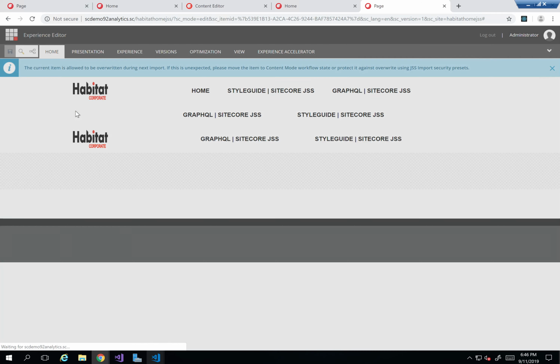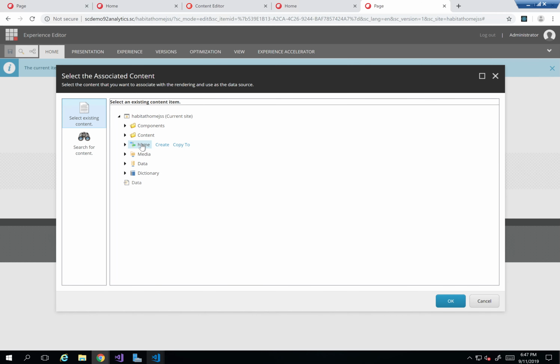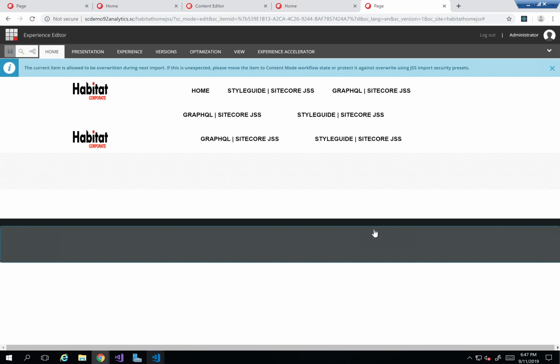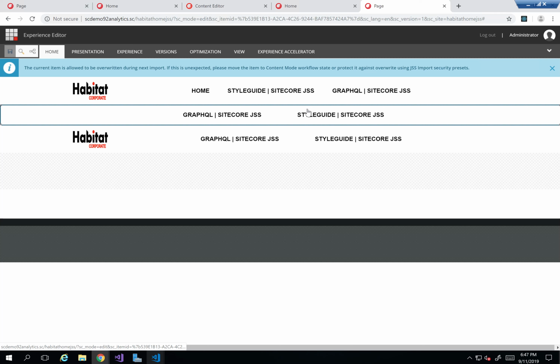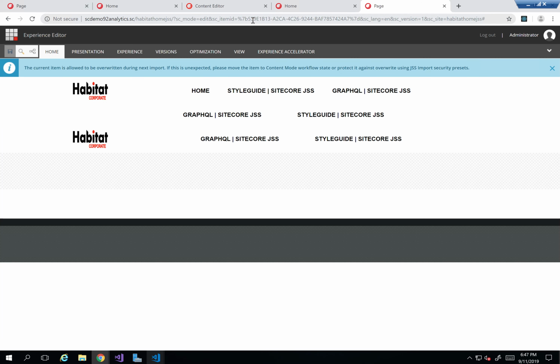The data source is the home, hence it's getting all the children of the home, which is GraphQL and style guide. So I've chosen home here, so it's going to get all the children of home, which are in turn GraphQL and style guide. I just need to refresh.